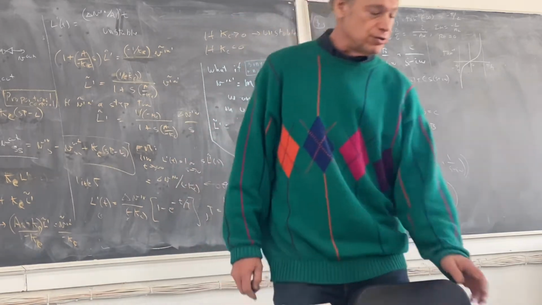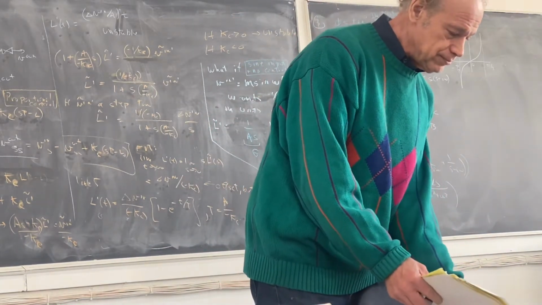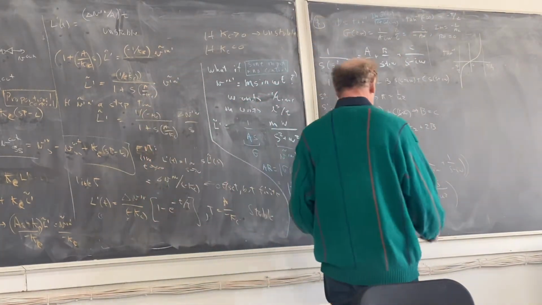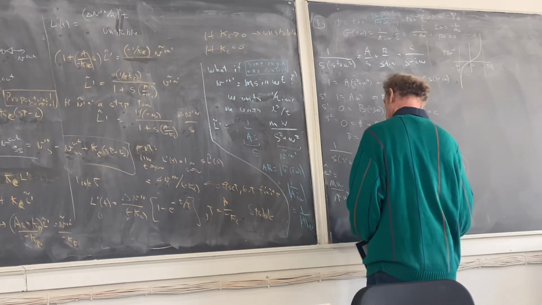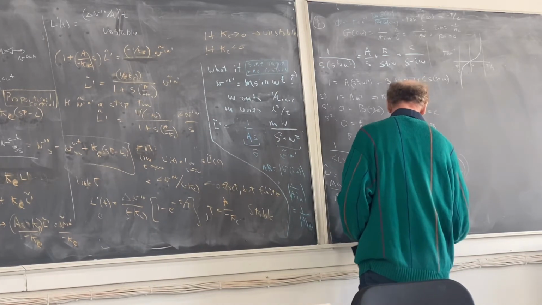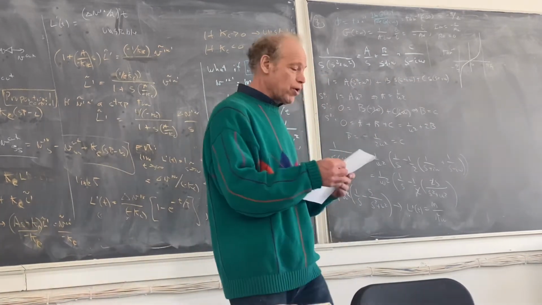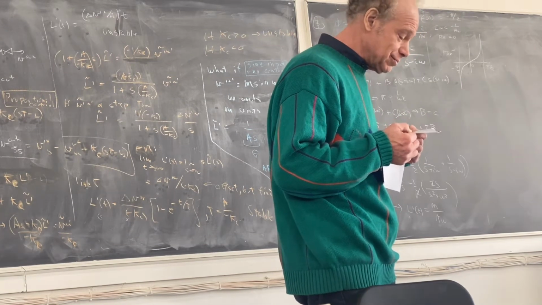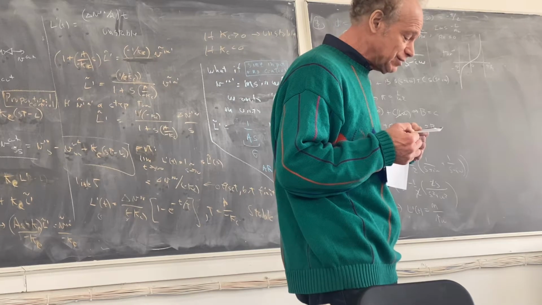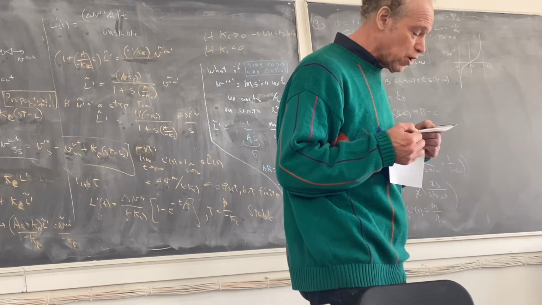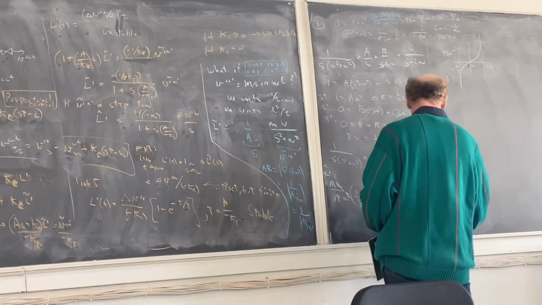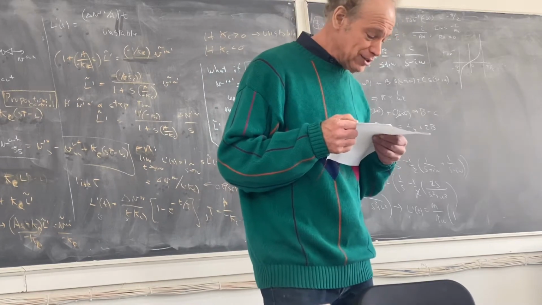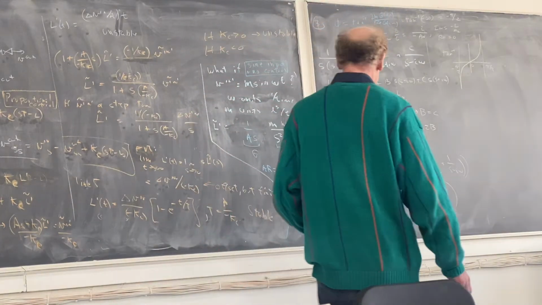So to do that, we need to go to our sheet with the inverses. And we can notice that this comes along for the ride, m over a omega squared, a omega, if you like, the omegas cancel. And 1 over s, we see just gives us, from line 3, 1 over s to the first gives me t to the 0 over 1 factorial, so just 1. And s over s squared plus omega squared, if we look at line 12, that just gives me cosine omega t.